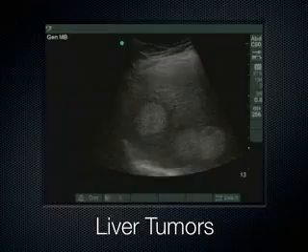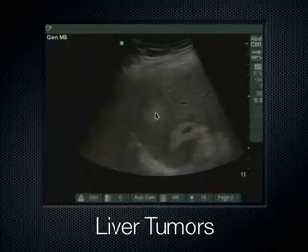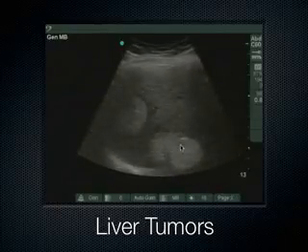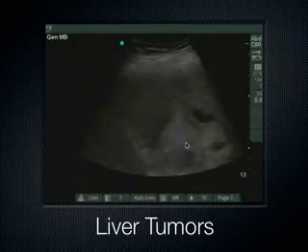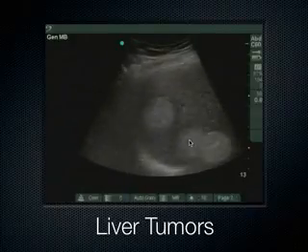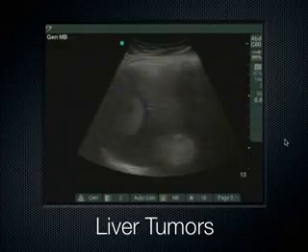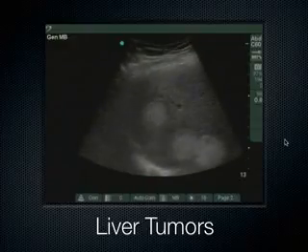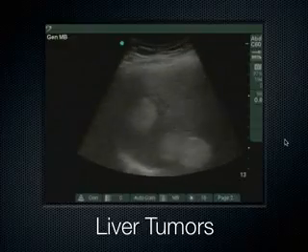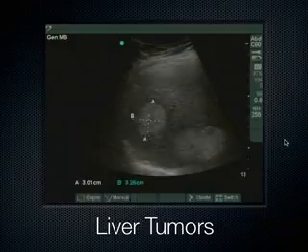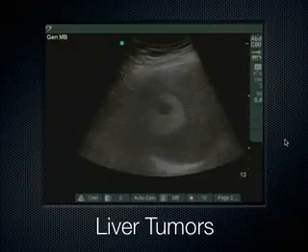This is what it looks like when you've got some liver tumors. You can see these very hyperechoic structures with maybe some complex nature to part of them, and a little complex nature down here. If you ever went through somebody's liver and saw these hyperechoic balls in there, I'd want you to definitely be very concerned about that. That's what a liver tumor looks like.